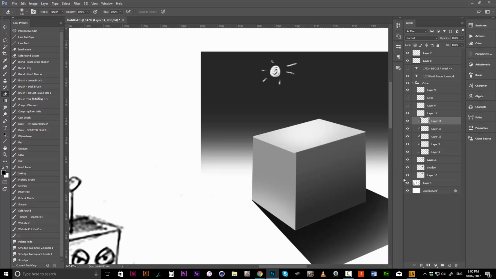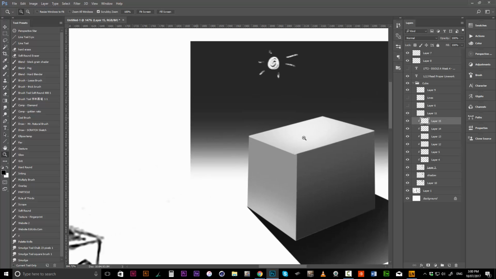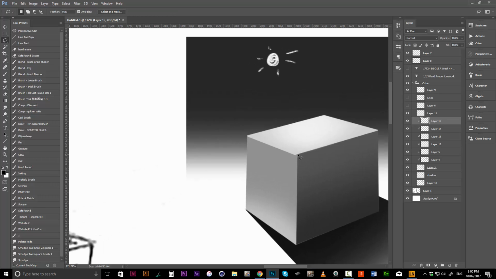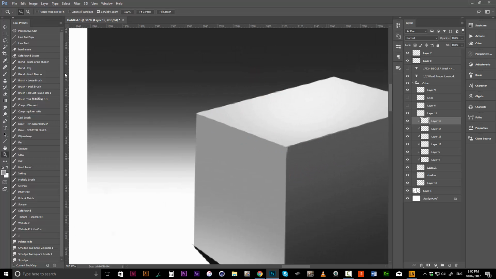Oh yeah, you'll also notice on the side of your table, your desk, the corners of objects will actually have a little bit of light catching them on the rim.